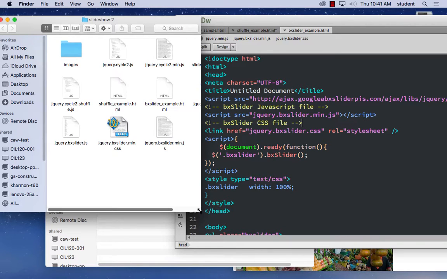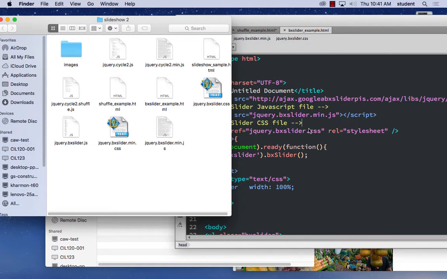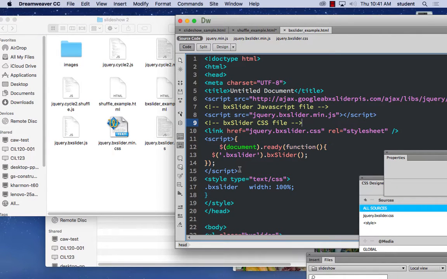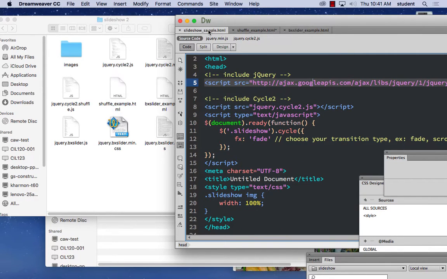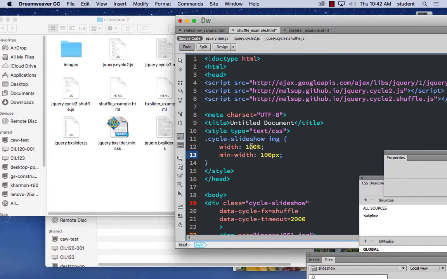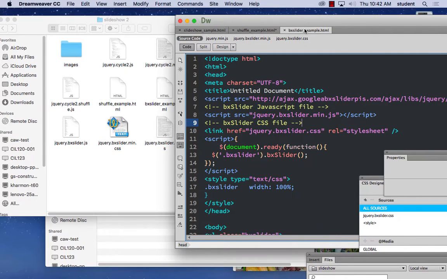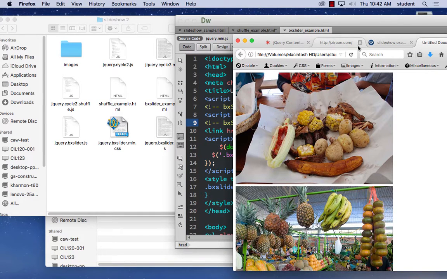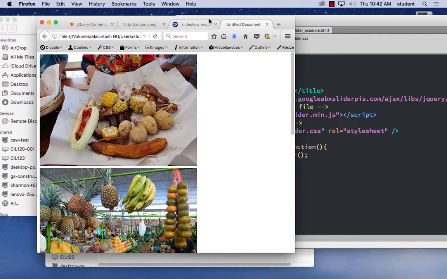There's CSS in there. Okay, that's the same file. That shouldn't matter. I don't know. It doesn't look that difficult, that one. I don't know why. Maybe you can figure it out.